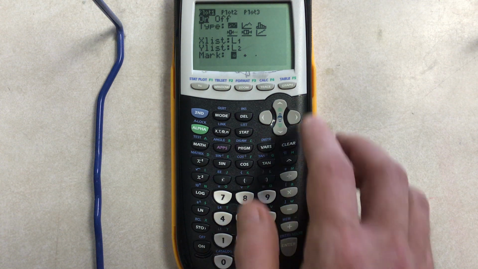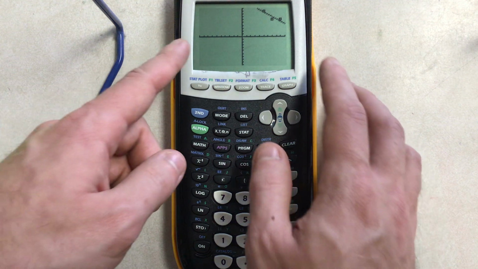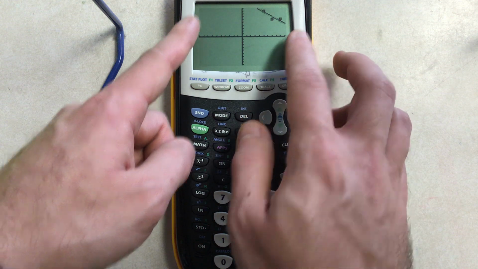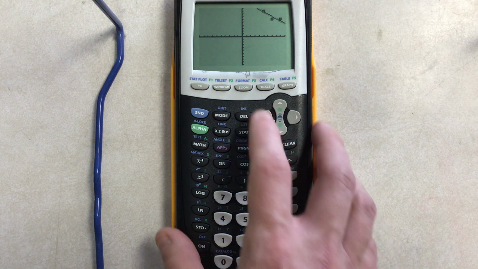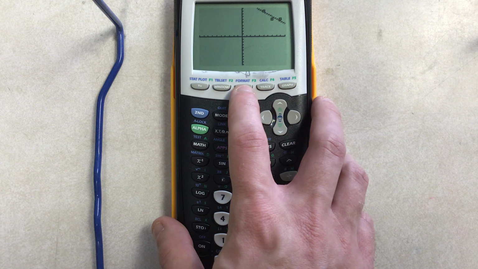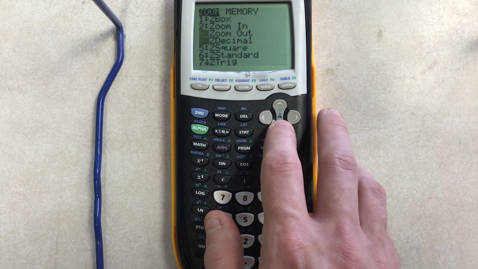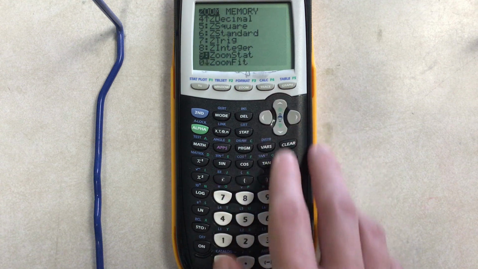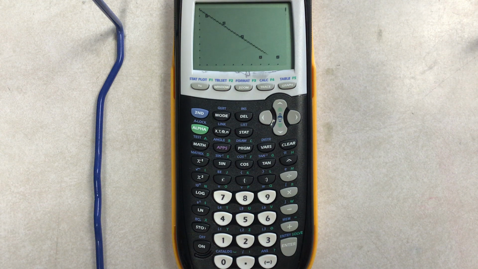So now that all this is done, if I press graph, you'll see that there's a little bit happening, but it's not quite everything I need. The calculator defaults to having your X values and your Y values go from -10 to +10. I'll show you how to get back to this in a bit. But what I want is to make sure that I can see everything that's going on in the scatter plot. So I'm going to press the zoom key. I'm going to keep going down. Option number 9 says zoom stat. Now when I press this, this is everything I need.